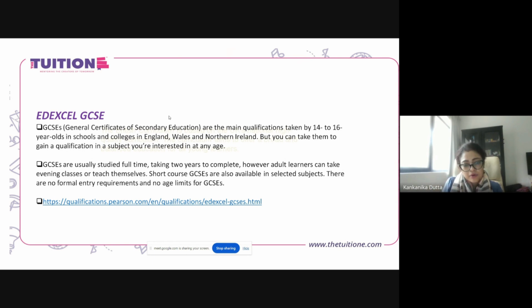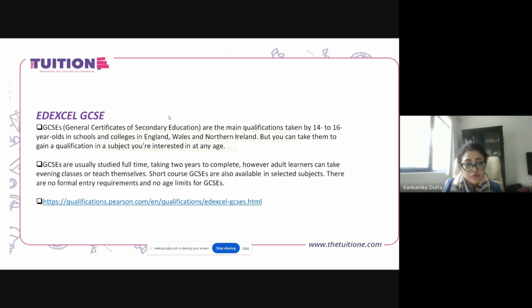In the second paper, which is a non-fiction paper, there are two extracts: one from the 21st century and one from the 20th century. Generally, one is a literary non-fiction and the other one is a pure non-fiction. And again, they are tested on all these evaluative skills and analytical skills. So although GCSE or IGCSE do not teach grammar, adverbs, adjectives, the way we teach in ICSE and CBSE.